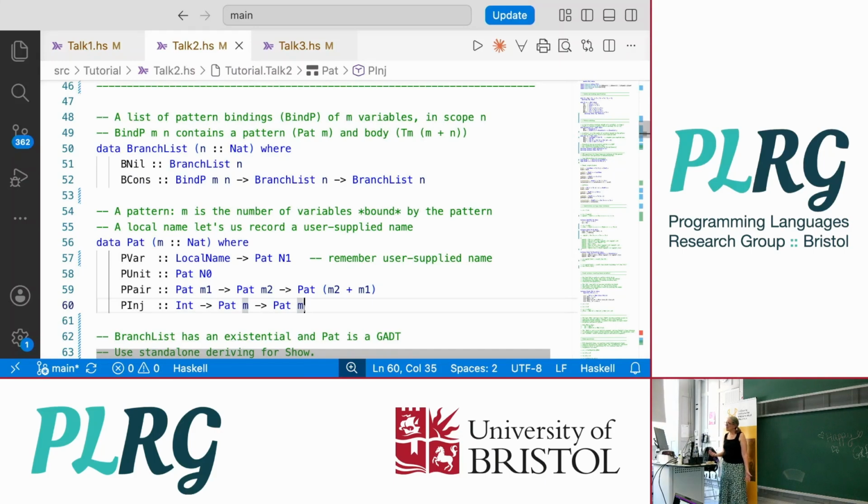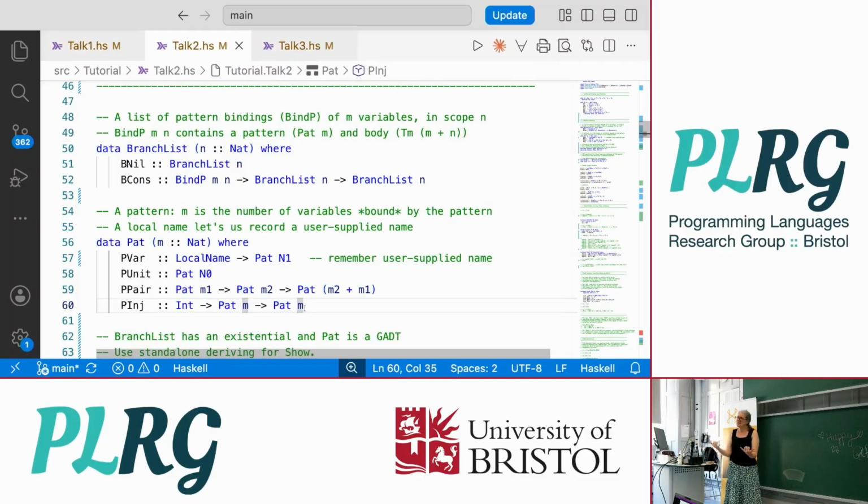Why is that? Well, if you think about it, when you have a branch, you have this pattern, it binds some number of variables in some body. And I want to compare it to another branch, which binds maybe a different number of variables in some body.